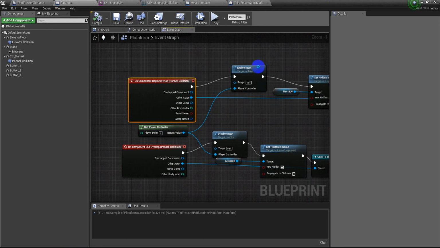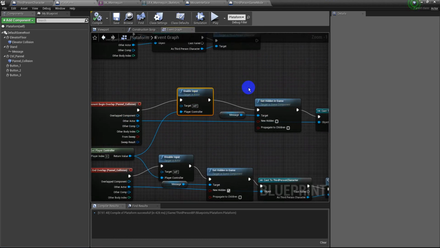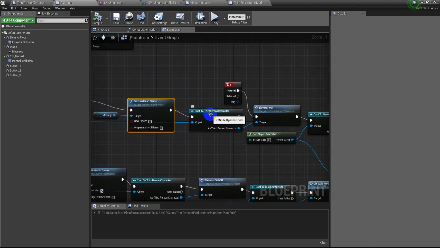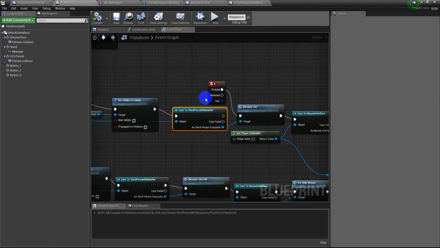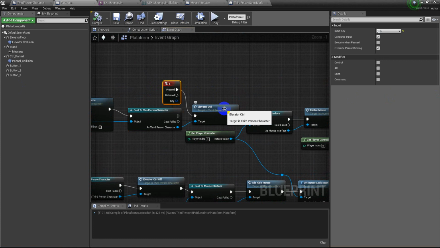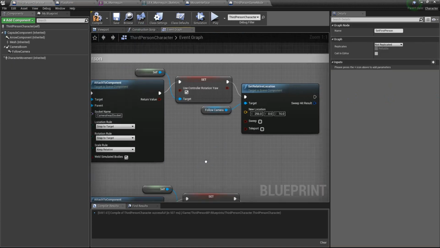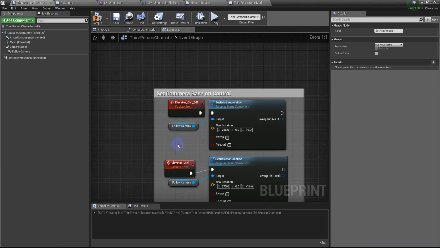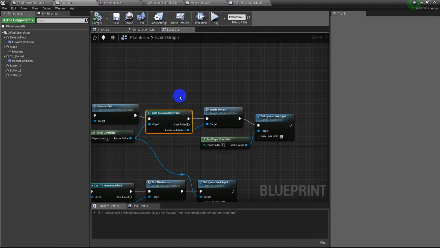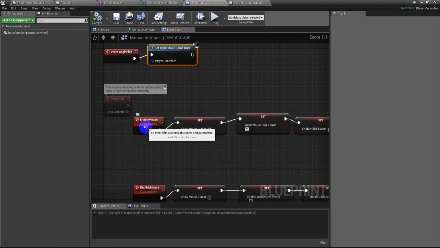When you go on the panel collision, I want to enable the input on this actor, so I can press E. And then I want to set the text on high, right? And I want to cast to third person to make sure that we are receiving the input from that guy. So when I press E, it's going to activate the custom event on the third person right here, elevator control. And then this is going to move the camera, and it's going to enable the mouse, which is right here. Enable mouse. All right.